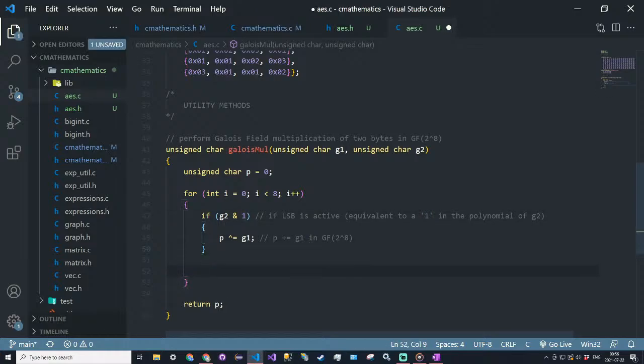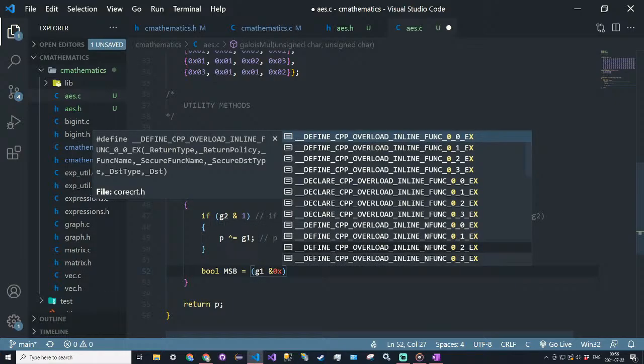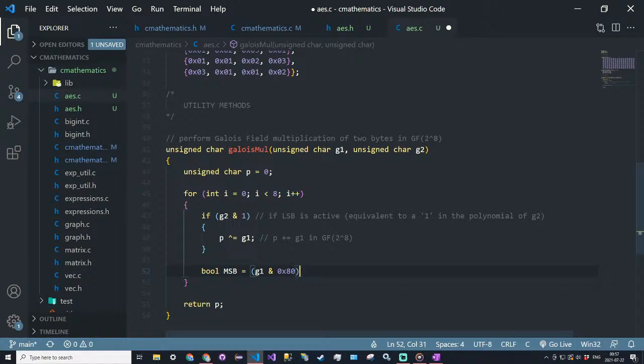Alright, then we're going to see if the most significant bit is active in g1. So Boolean, the most significant bit is equal to g1 bitwise AND with 0x80. So MSB is if g1 is greater than or equal to 128.